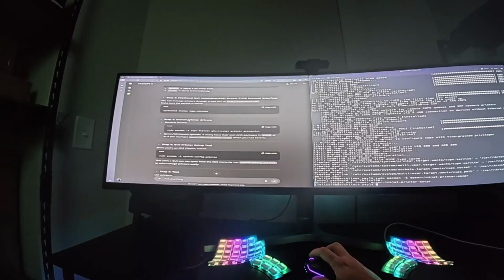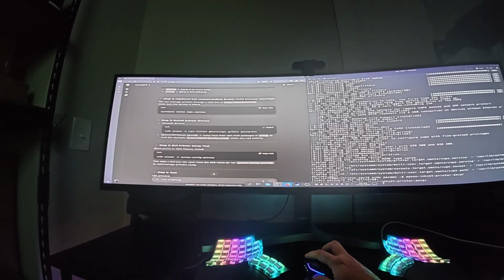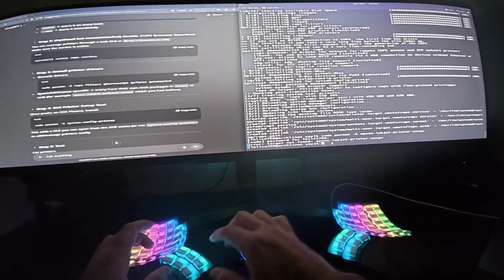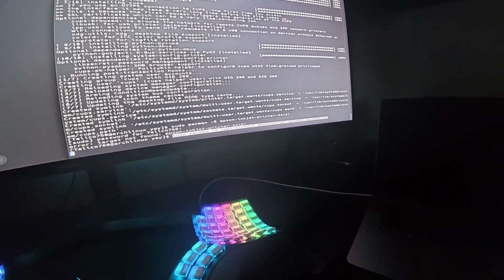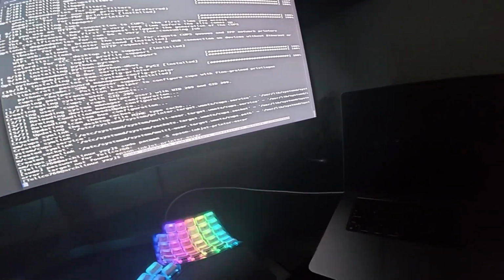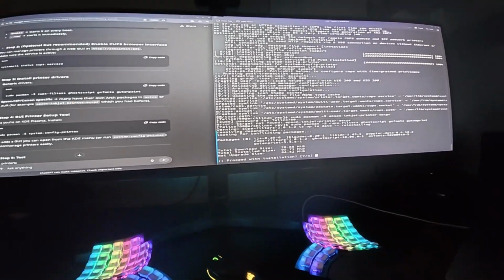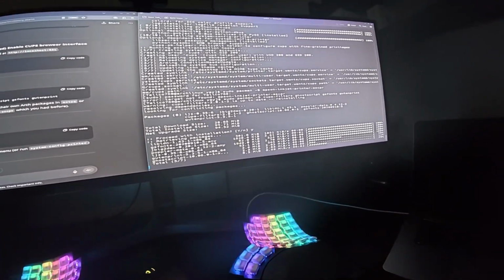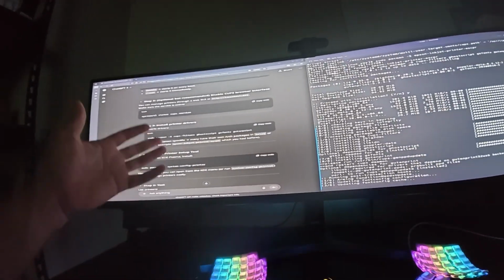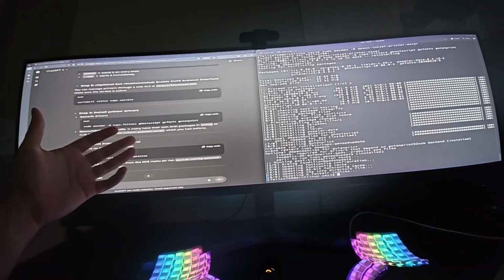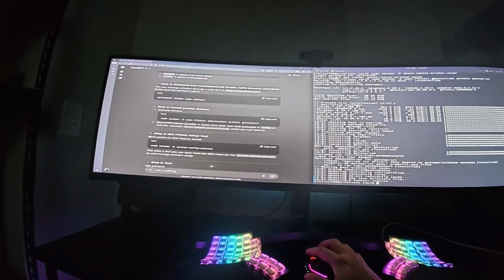All right, so step 3, install the printer drivers. Let's try that one again. Control-Shift-V, sudo pacman -S cups-filters ghostscript gsfonts gutenprint. Enter. Proceed with install. Because ChatGPT doesn't know if I did it or not, it's thinking that you already did the steps that I gave you. That's probably why it just gave me those steps.